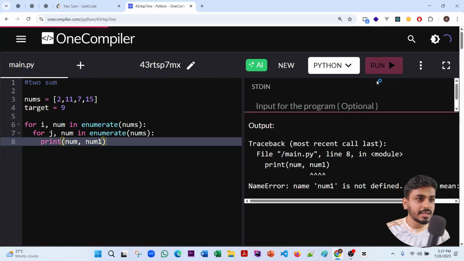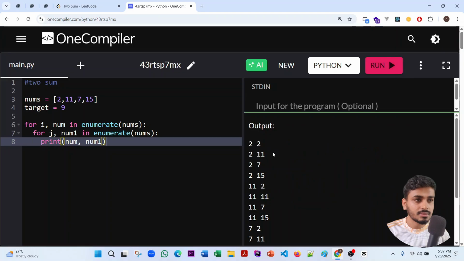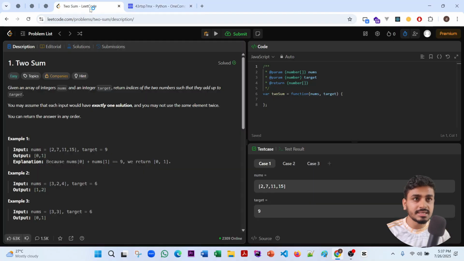If I run it, I will get nums. Sorry, here it will be nums. Now I get all the combinations: 2 2, 2 11, 2 7 and 2 15, but there is a condition.